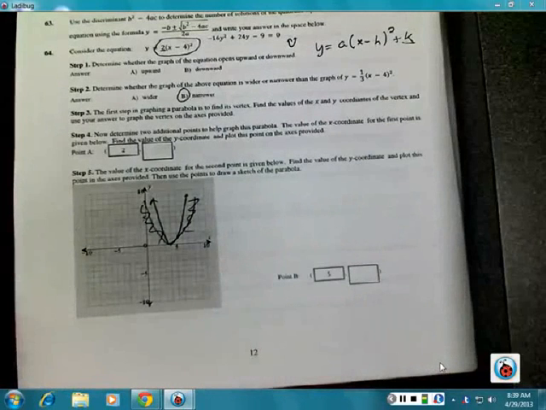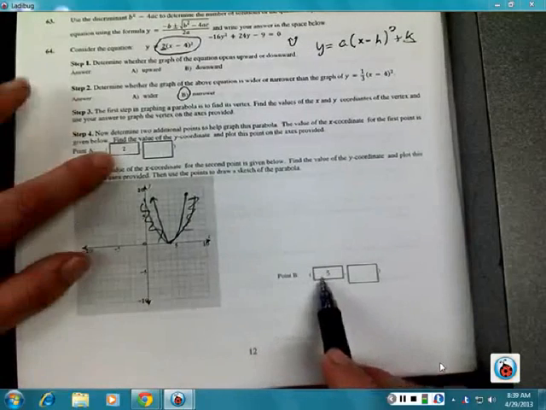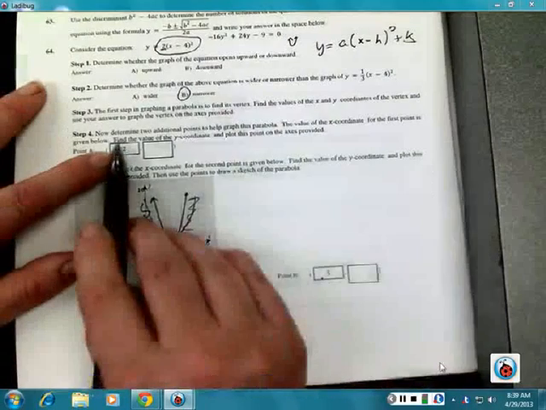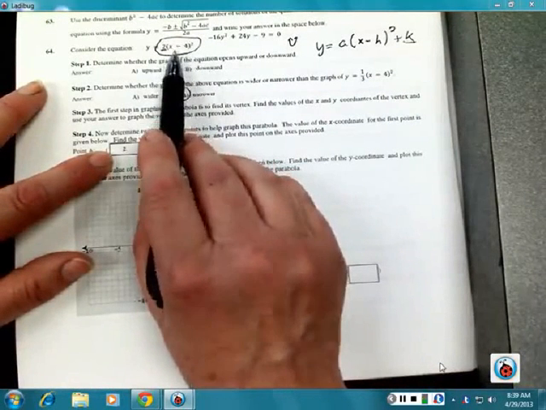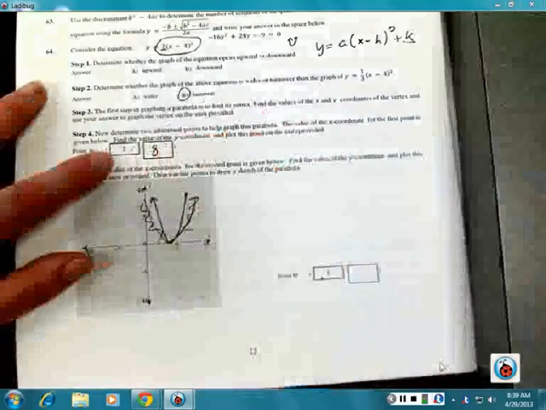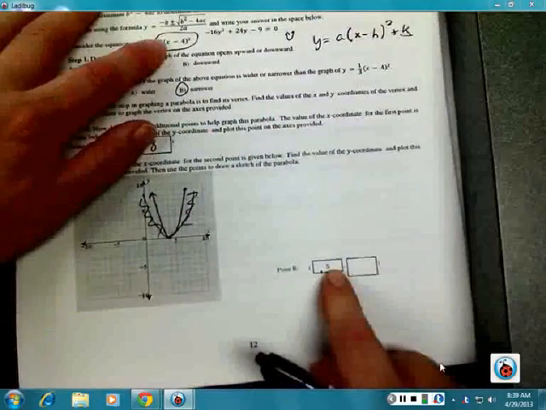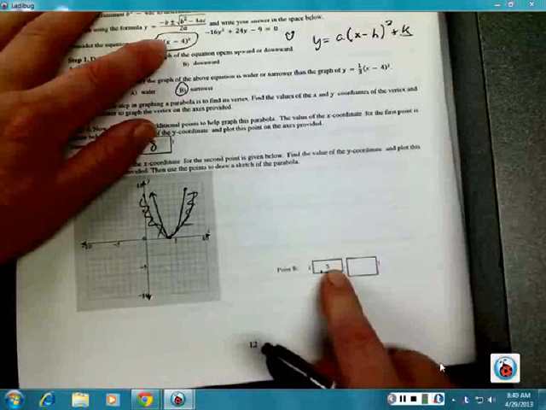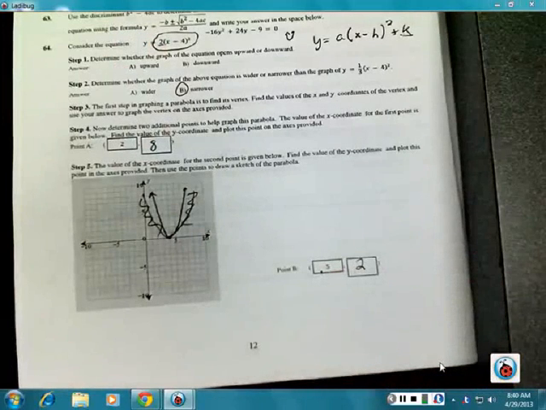And then it says find the point for B when it's at 5, or find the point A when it's at 2. So if I plug 2 in here, 2 minus 4 is negative 2. Negative 2 squared is a positive 4. Positive 4 times 2 is 8. And to find the other point, if I put 5 in where x is, 5 minus 4 is 1. 1 times 1 is 1, times 2 is 2. And so you would end up finding both of those points on here.